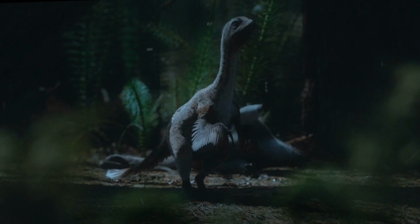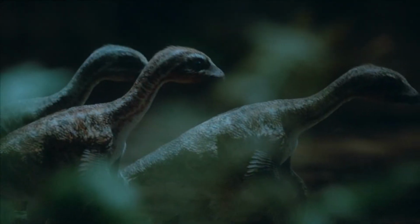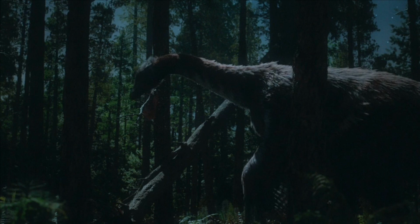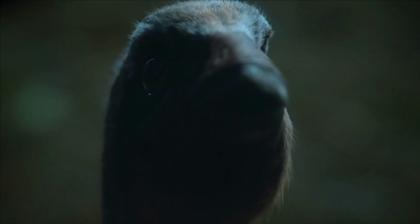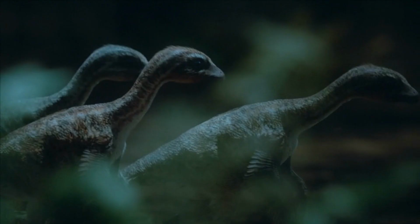Last but not least was the therizinosaurs in forests. This wasn't given away in any capacity in the promotional work, for which I am grateful. The adult had such a delicious sense of scale, such power. Angling the camera from the perspective of the juveniles, seeing what they one day might become, was endearing and wondrous. The focus on the juveniles throughout the series is something I want to circle back to.